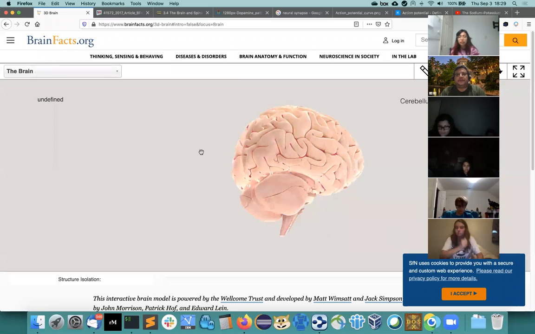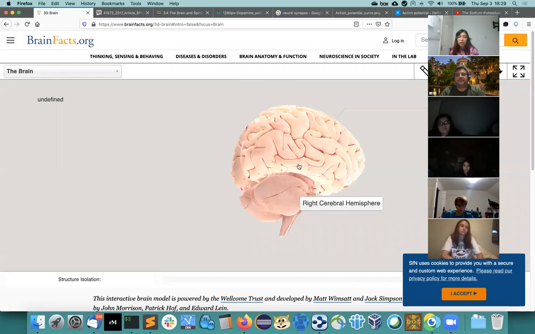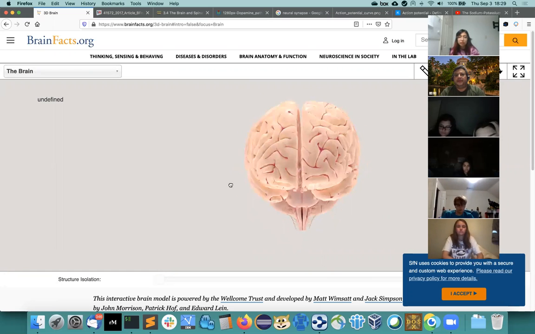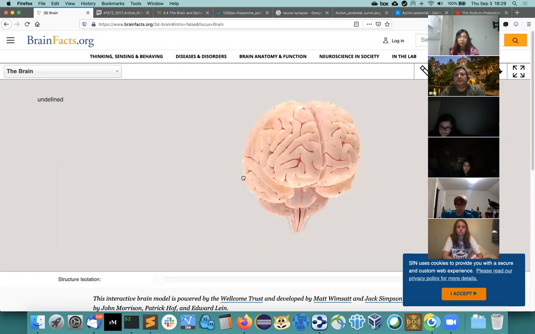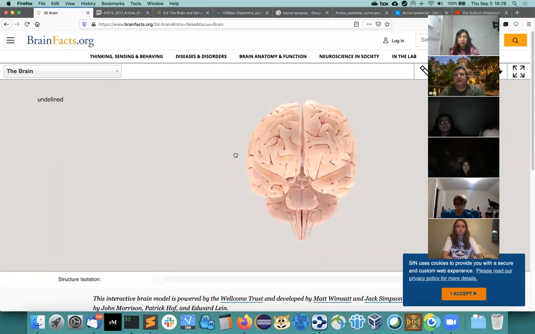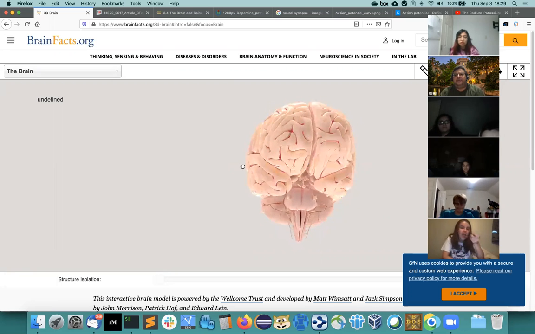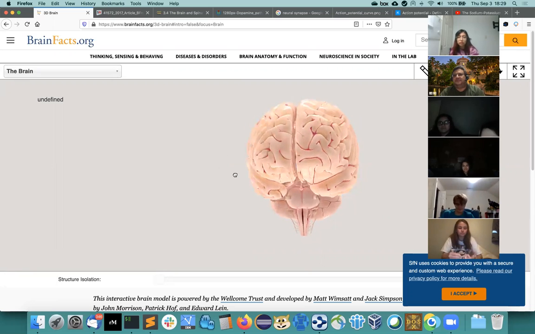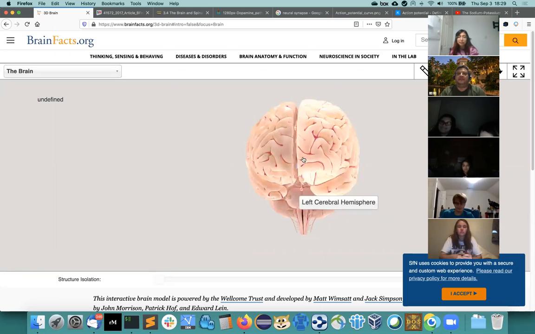Skip intro. So here's a nice little cartoon picture of the brain, right? And so this is a human brain. So, hi there, kids. I'm Brainy the Brain. I'm going to explain to you how the brain works today. Nobody's laughing. Okay.